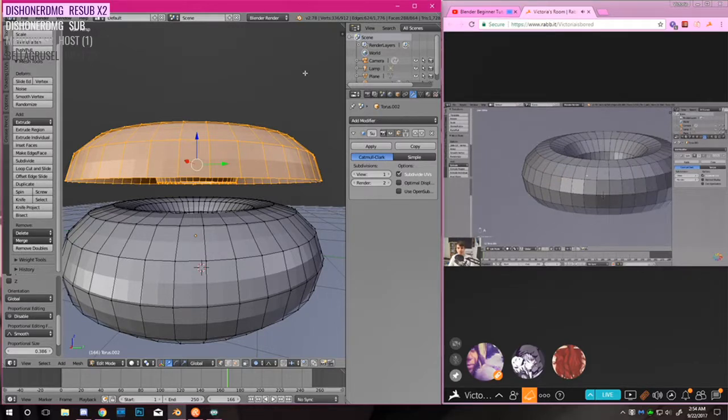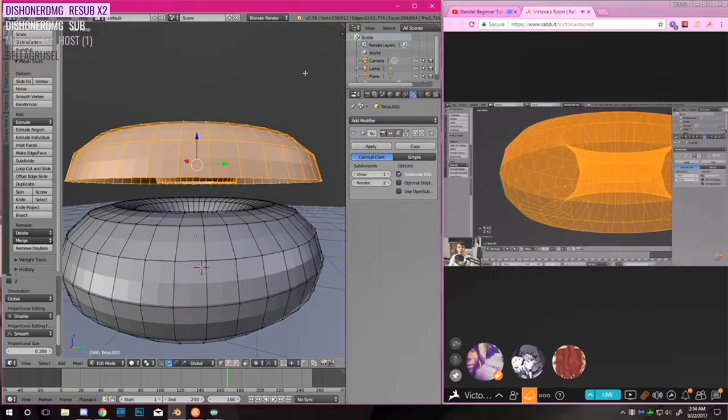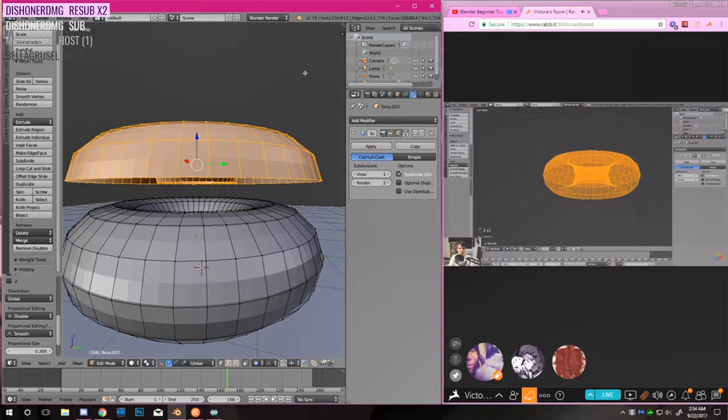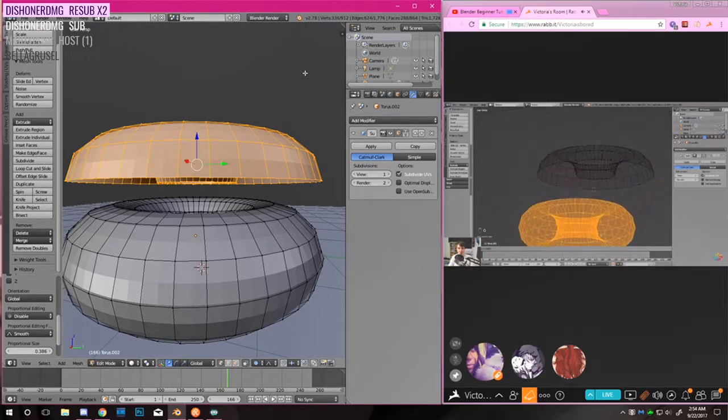Now, say you hit Escape and now you've lost it, okay? Now when you click here, which one are you selecting? Which part of the mesh are you actually selecting here? It's very hard to tell. So there's two things you could do. One, you could try and undo it, go back to where you were and get the original thing. Or, if you push L, it will select any mesh which is linked to it. So in this case, we've selected the donut. So now we're able to extract the other one on top of it.